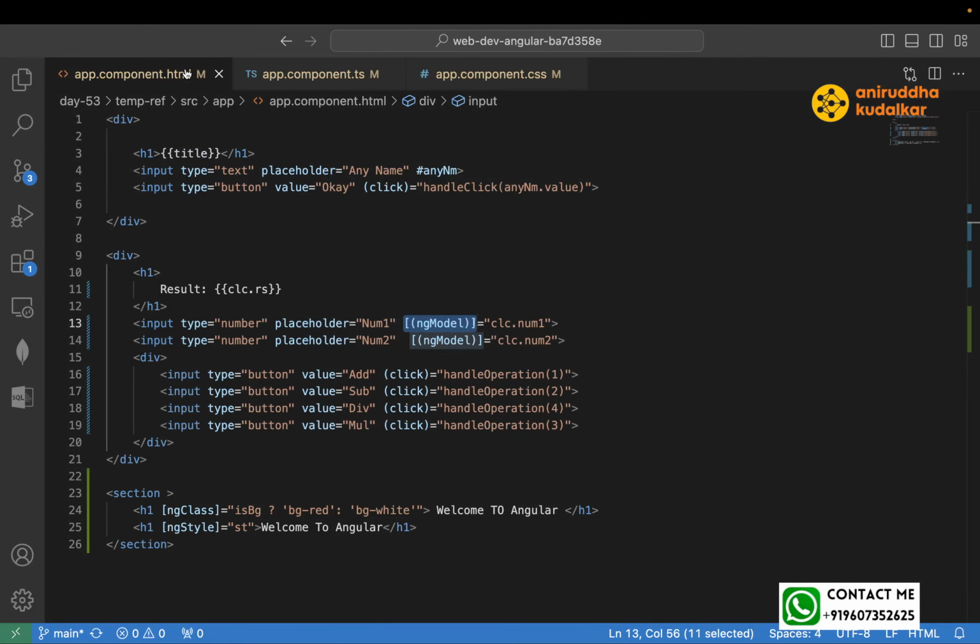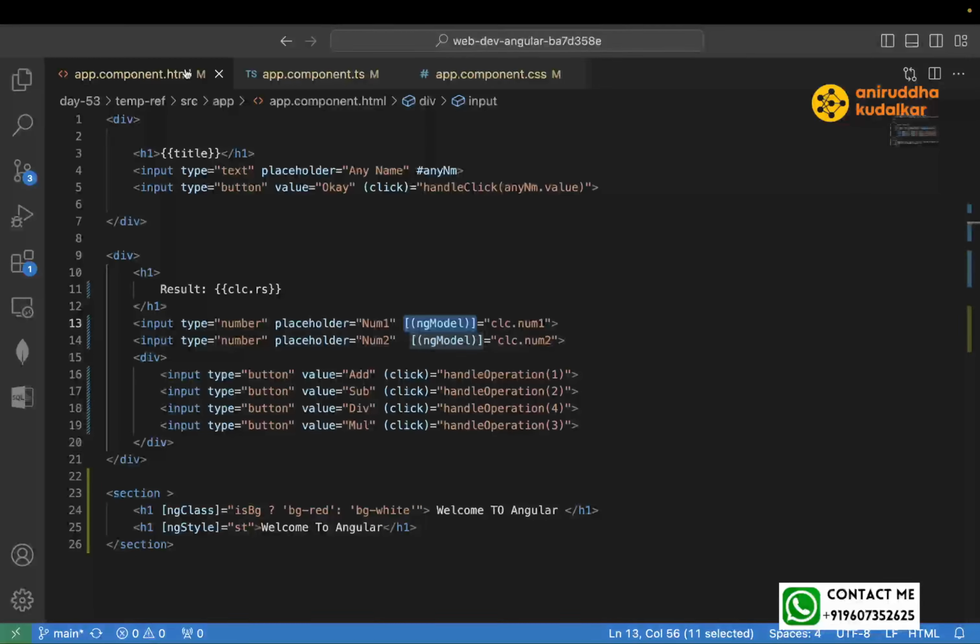Here we are using a text box, right? But how can it be applicable for other input controls like a button? For the button, it won't be. For a button, there is only one click event. There is no value property over there.